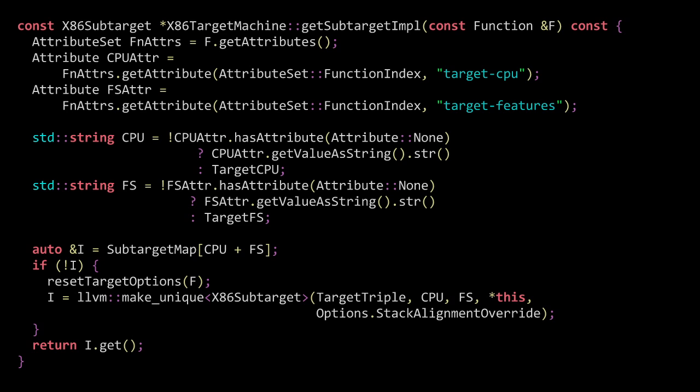So there is a problem with this code, though, that needs to be fixed. It's on the list, you know, help requested. I'm currently 4 or 5 yaks deep in my shaving. It's resetTargetOptions. So this is what's going to impede us from being able to do parallel code generation right now, because we reset some global variables every time we want to compile a function.